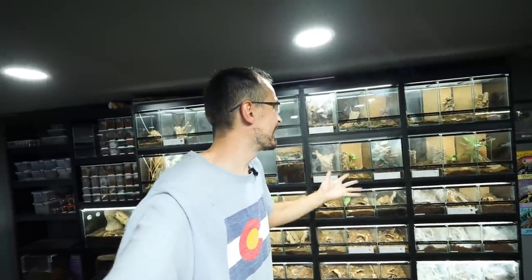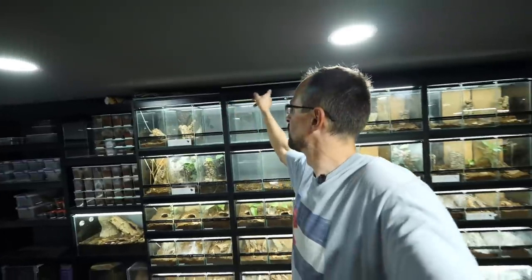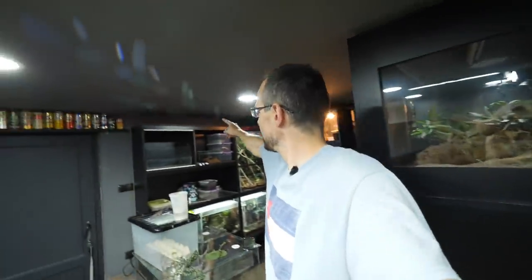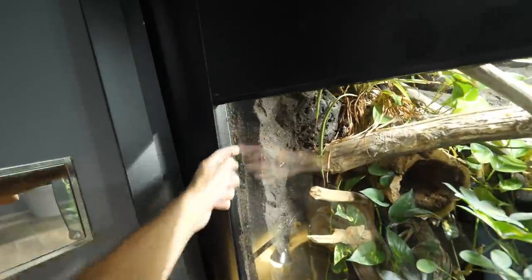That means that we need to find her right now. Unfortunately, in the dark den there are a lot of places for a big spider. Even though she is big, there are still a lot of places for her to squeeze and hide. But since she is arboreal, I will assume that she will be somewhere on top. So maybe over here, behind these enclosures, maybe over there, behind these. Technically, she could also enter this huge enclosure that I built because I never closed it fully.